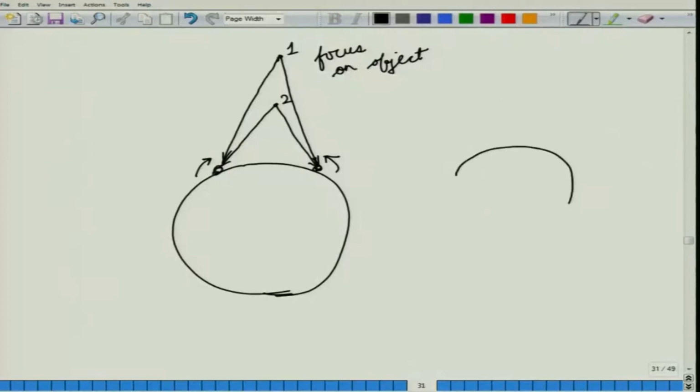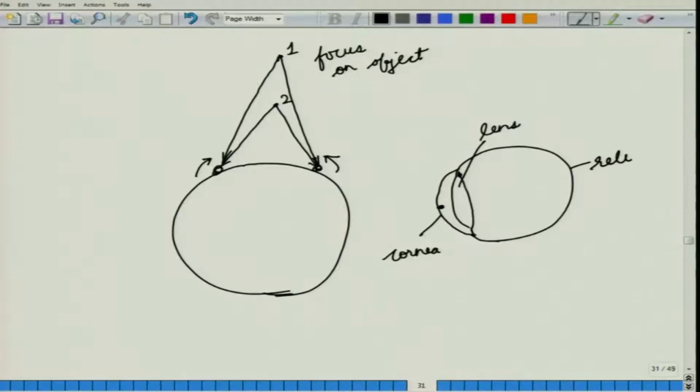And then inside your eyes, if we draw the structure of the eye, in the front we have our cornea, then there is a pupil, a small hole that permits light to get inside, then we have the lens, and then we have the retina at the back. So, any light that comes inside the eye comes through the pupil, then interacts with the lens and is focused on the retina.